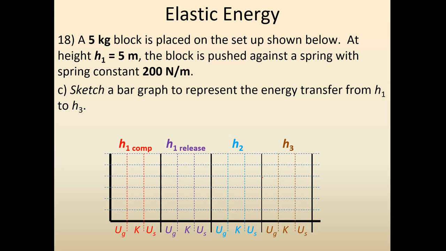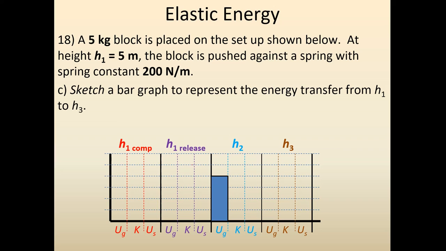So in this case, I need to make sure that not only do I draw in what energies I have at each point, but how many boxes it goes up has to be consistent throughout this problem. So what I want to do is start at a point where we only have one type of energy, and the only point that that occurs is at H2. H2 was at the very top of the hill where it only had potential energy. So that means all my energy is going to be stored in gravitational potential. So I'm going to make a bar on UG that goes up 4 boxes. And you'll see why I'm doing 4 in a second.